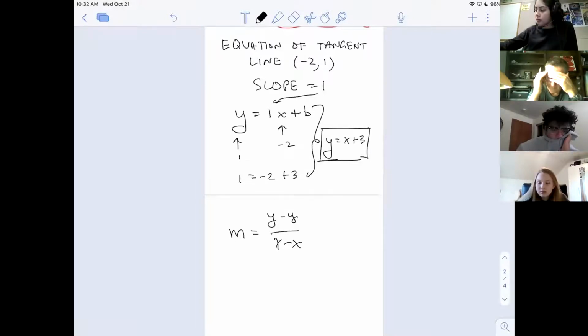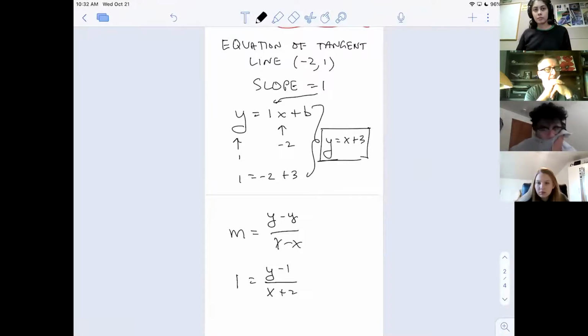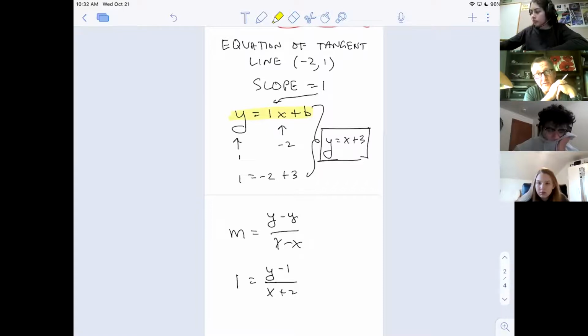And so if I come back and say, hey, I know the slope is 1, and I know that y was 1, and I know that x minus -2 would become x plus 2. You're starting with something different from what I'm starting with, which is that I know what the generic equation for a line looks like. Now notice I have to memorize that. This person is saying, I'm just going to memorize the equation for slope. Eve's example is actually just taking the x minus x and multiplying it up to the other side. So you have x minus x times the slope equals y minus y.